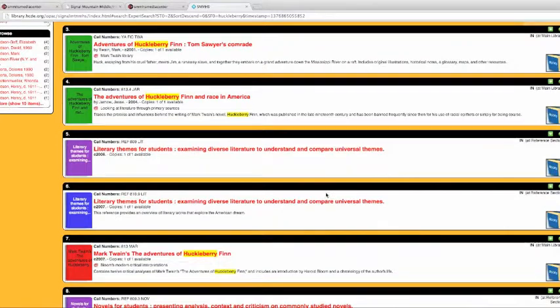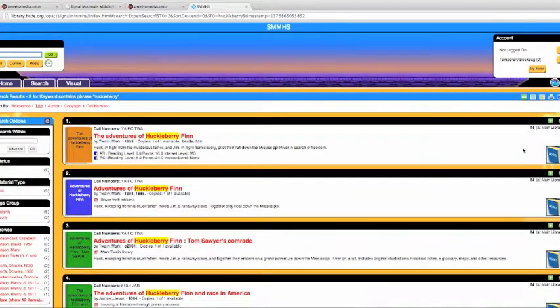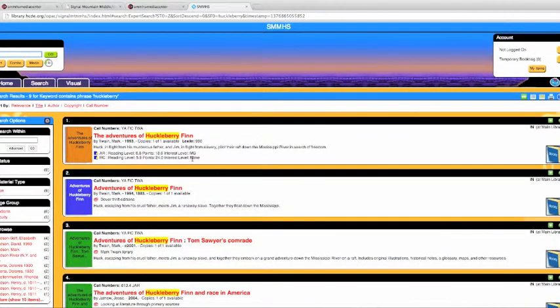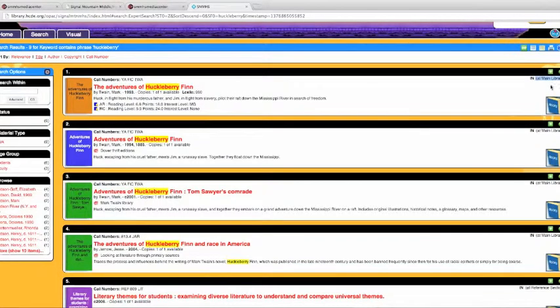Now what I want you to notice on this part is that not only can we see from here what the call number is, so we can write it down and go look it up, but we can also see from this page that it is in, and it's at the main library. And you might be thinking, well duh, we only have one library. Well, it's letting you know not just that it's at our main library, but it's in the main section of the library.